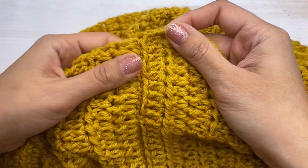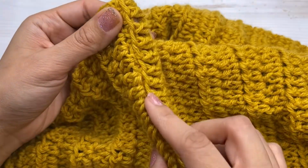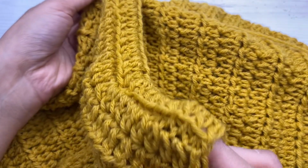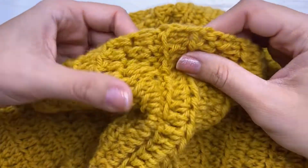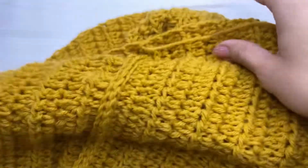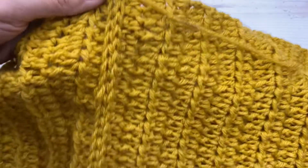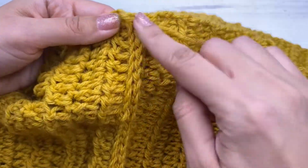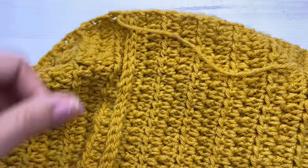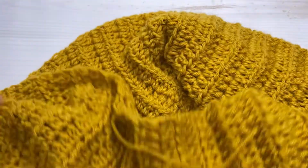Here, I already did mine. But you basically just whip stitch that together so you close the scarf. And here is the opposite side. This is how it looks. And I'm just going to weave in my ends after that on that back side, just so you hide them. And that's pretty much it, you guys. After that, you are done.